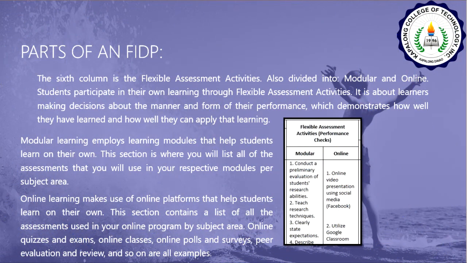The sixth column is the flexible assessment activities, also divided into modular and online. Students participate in their own learning through flexible assessment activities. It is about learners making decisions about the manner and form of their performance, which demonstrates how well they have learned and how well they can apply that learning.